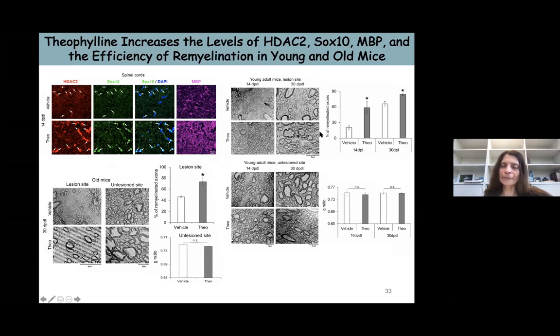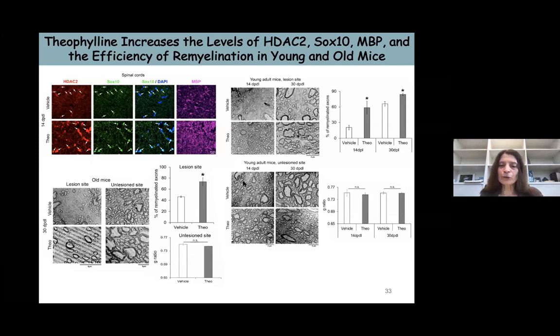Then we also did electron microscopy, and here it was really amazing because we had difficulty finding where the lesion was. This was in all animals, so it's not that one was not well injected. These animals regenerate really well. You can see that most axons are already remyelinated at 14 days post-lesion, and the remyelination is still better at 30 days post-lesion. Those young animals can spontaneously remyelinate in the CNS, so of course, at some point, the vehicle-treated mice also recover.